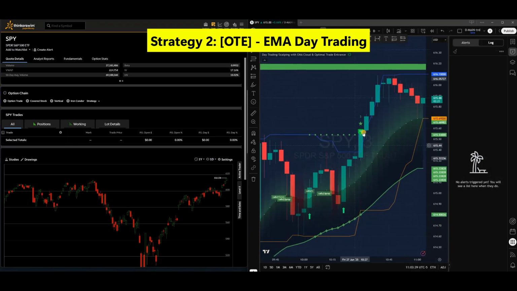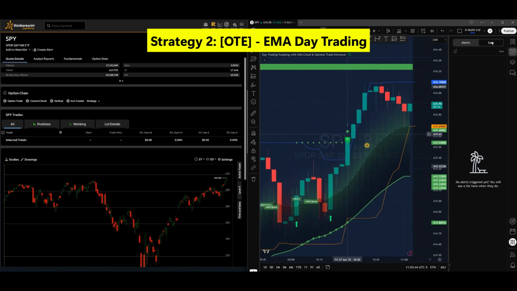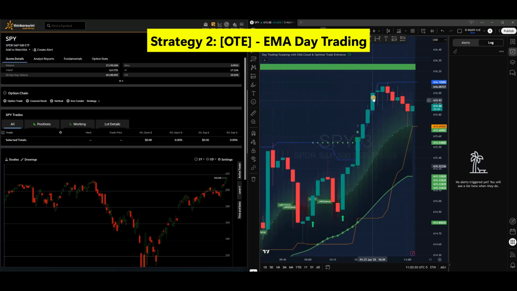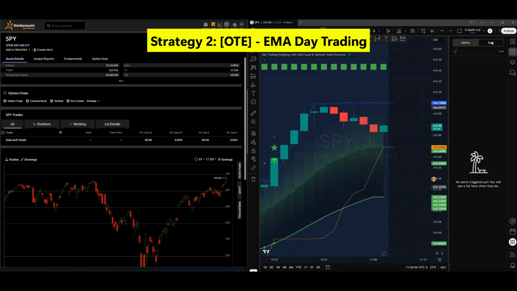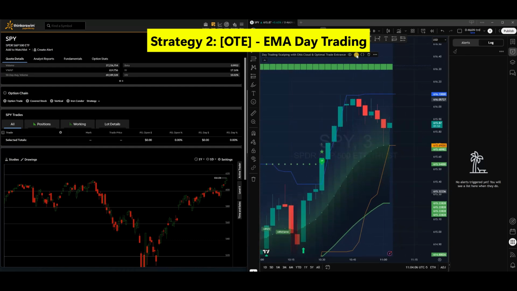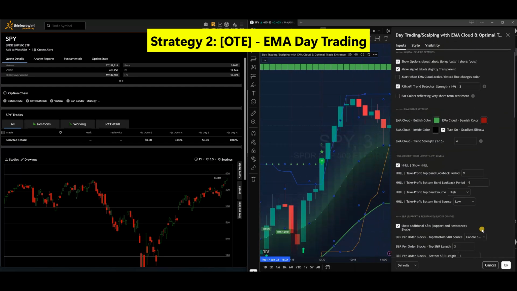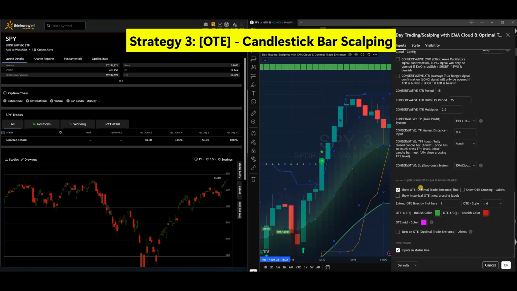As you can see, the conservative trade finished very well. And once again, it's great to trade with such a healthy trend, confirmed on both sides, by several things. You could take half here, then give it another run. This would be at least like 30%, 50% for zero DTE options. And last but not least, the OTE, optimal trade entrance line, and I'll show crossing labels as well.